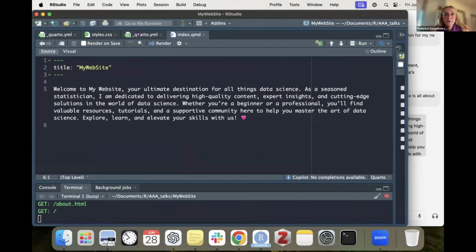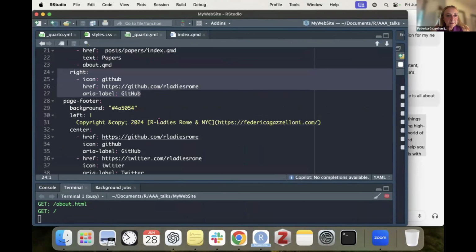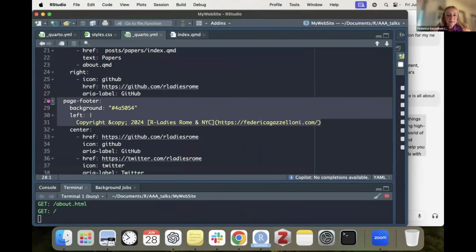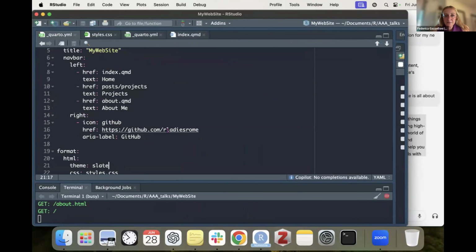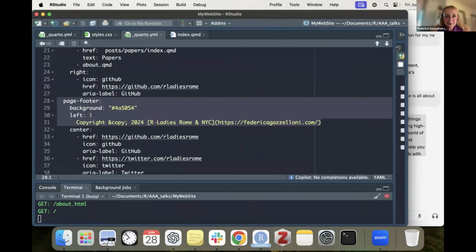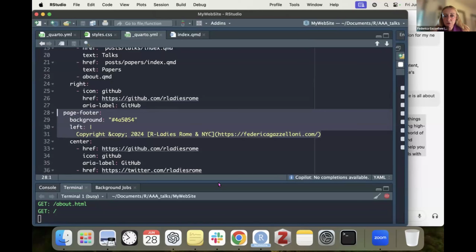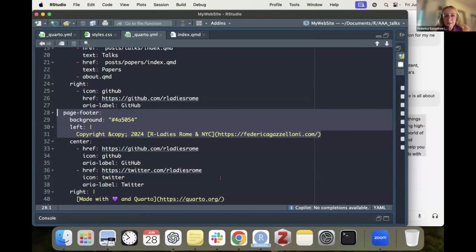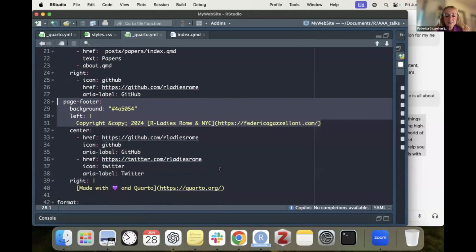We can do things a bit faster by using something that is already made in here, just to show you what is going to happen if we add other things.